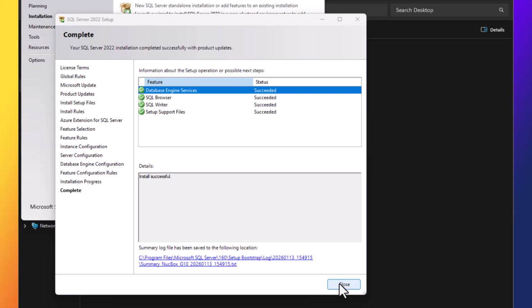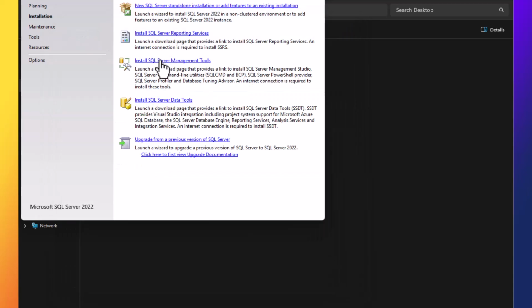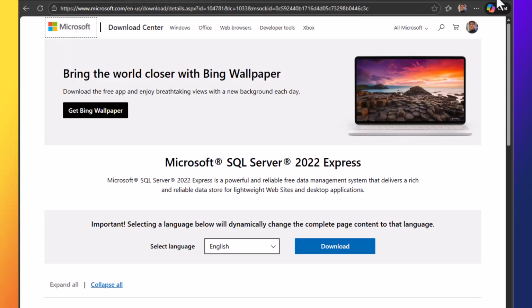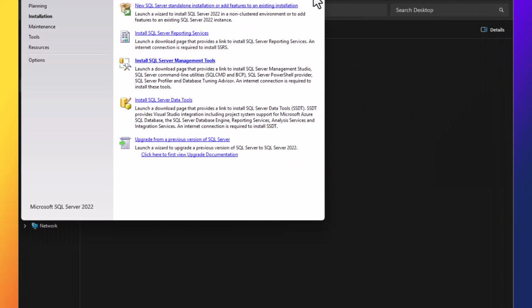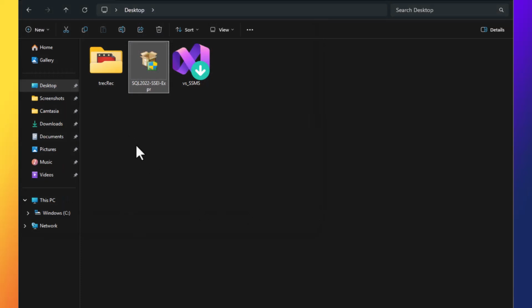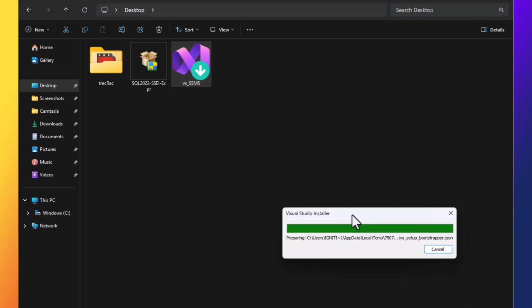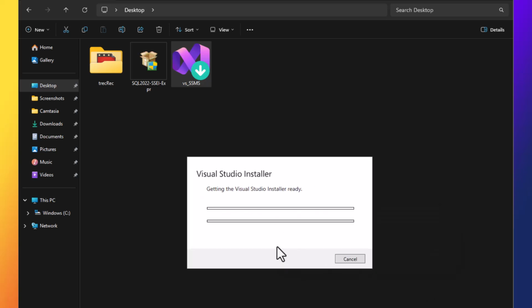We're going to go ahead and click on close, and then we're going to go ahead and install SQL Server Management Studio. But actually we could do it from here too. So let me go ahead and, definitely, we did that already. So we're going to open it up directly from our desktop. This is the installation icon. I'm going to double click on it and accept the licensing. Okay, let's go ahead and continue.